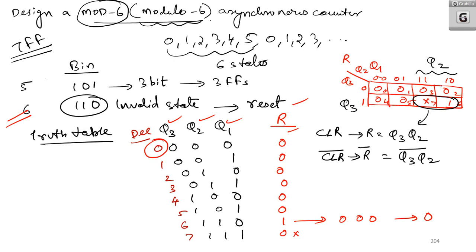Now, how to draw this? Again, here I am going for negative edge triggering flip-flops. And again, I am using T flip-flops. Now see, how should be the order? That is the next question. How T1, T2 and T3 should be arranged. See, the variation of Q1 is fast. That is 0, 1, 0, 1, 0, 1. That means T1 should be the first flip-flop, T2 should be the next flip-flop, and T3 should be the third flip-flop. So now I am going for T1.